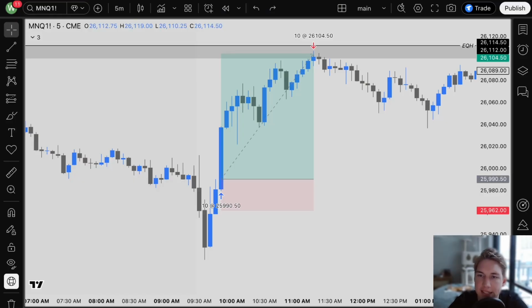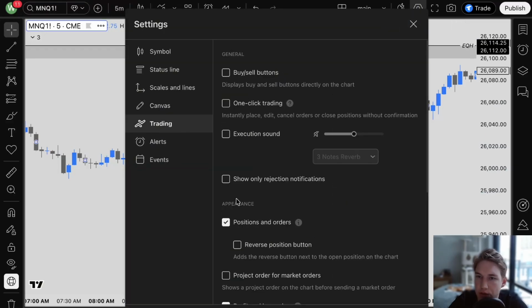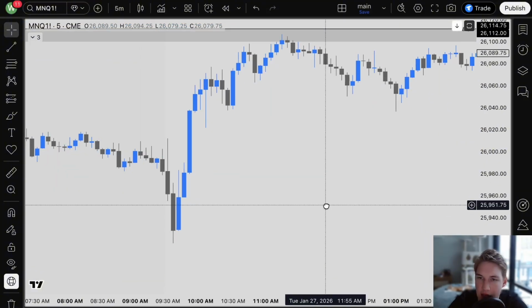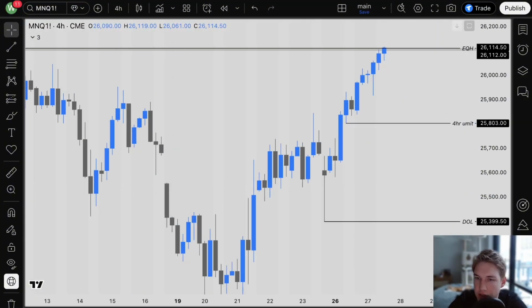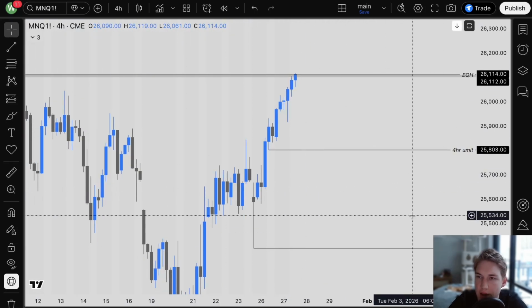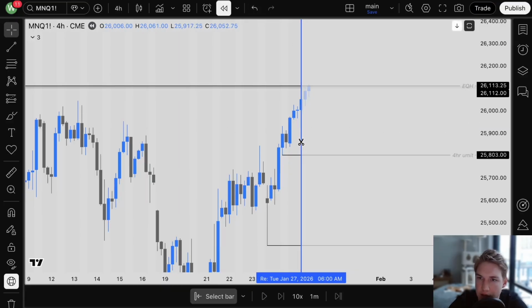So let's go ahead and take you guys back to what my chart looked like this morning when I woke up. I'm gonna walk you through the levels I marked out, my thought process this morning, everything under the sun, and give you a whole trade recap of why I took this trade and how it worked out using my BBR strategy. So this is what I had this morning going into the day. Let's put this in replay mode and go back to here.